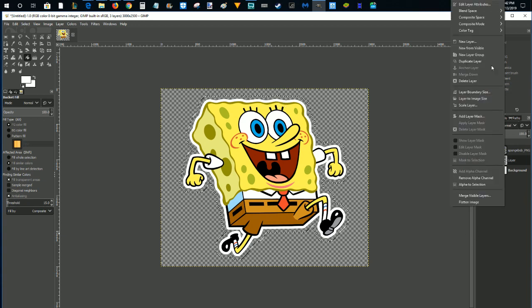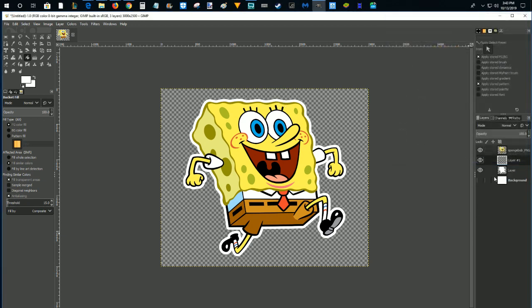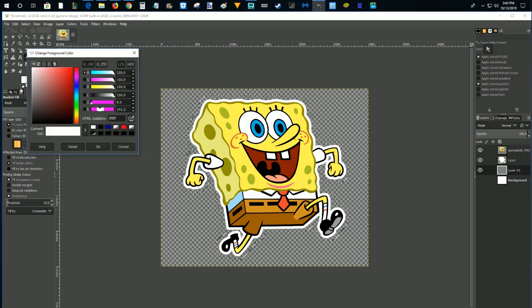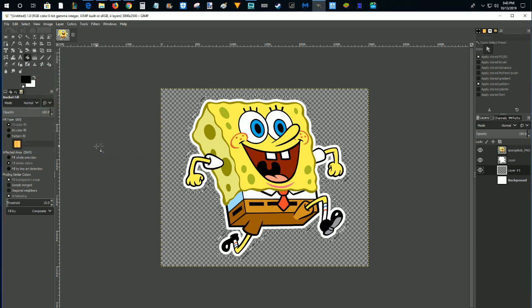And we're going to create another layer. And then we're going to pull that layer below the white layer. And I want this background shadow effect to be black. So we're going to go over and change our primary color here from white to black. And then we are going to just paint bucket fill it in. And then you can see now we have this black outline around the white outline that we already created. But I don't want it to be a solid black line. I want it to be a bit blurred so it's a better shadow effect.